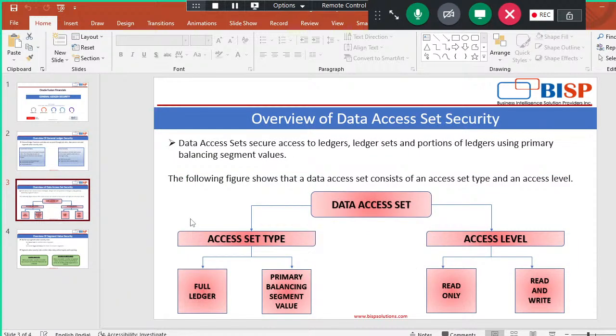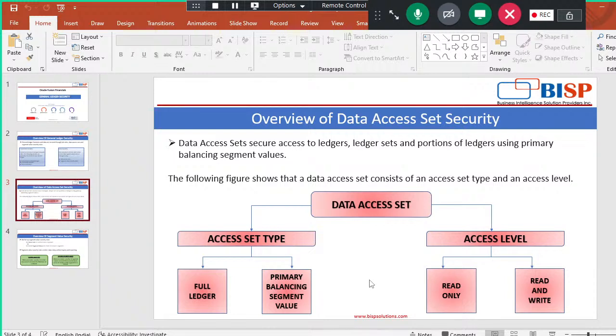Data access sets secure access to ledgers, ledger sets, and portions of ledgers using primary balancing segment values. This is the figure which illustrates the data access set, the access set type and access level. Data access set type is full ledger or primary balancing segment value, and access level can be read only or read and write, depending upon the requirement.